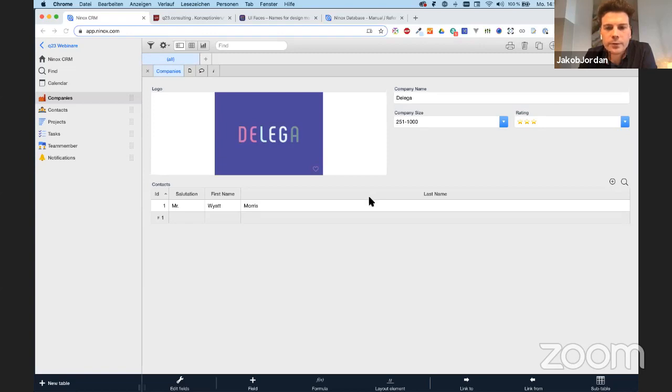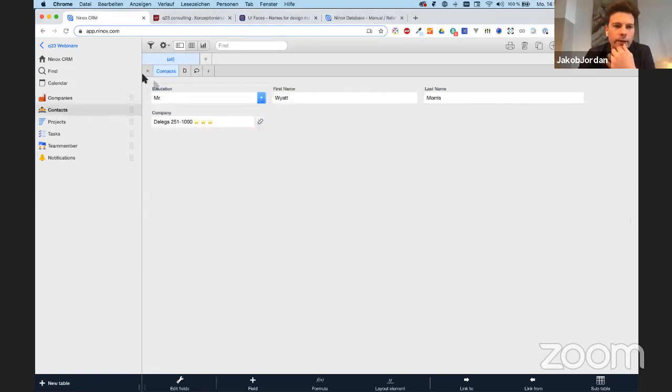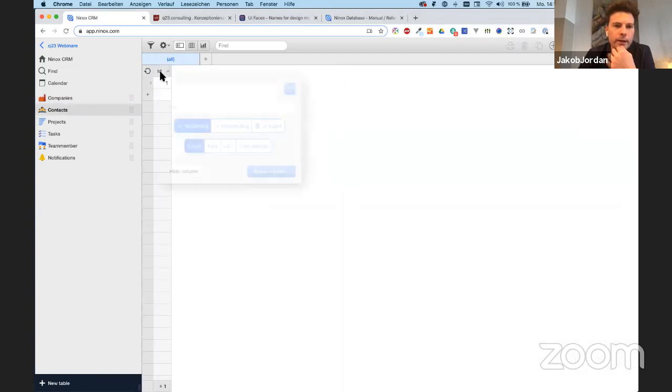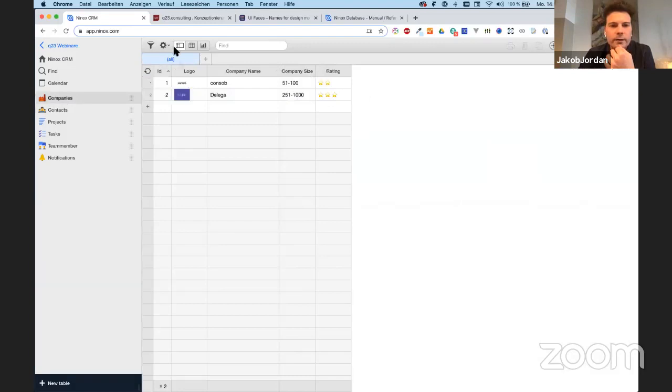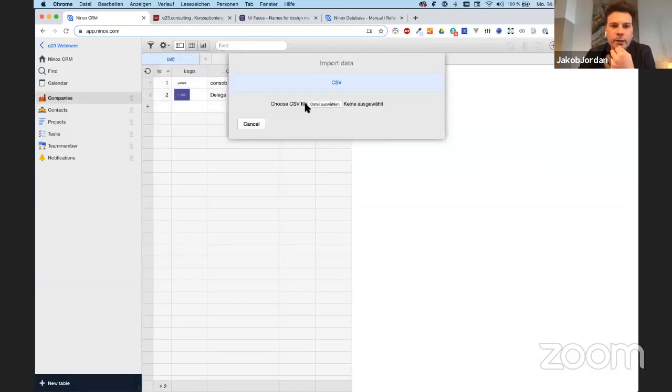Do you do it with a CSV or am I missing something? So you can import data, definitely. Yes, CSV. Okay. All right. Yeah, you can import data into a blank Ninox database. If you have company contacts, you can do it with import data, and you can import it as CSV.